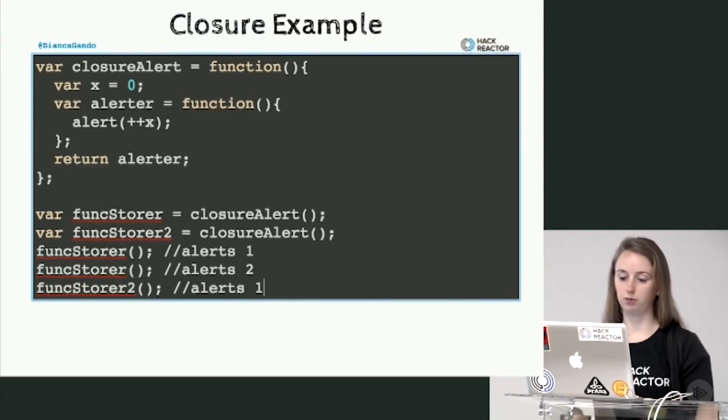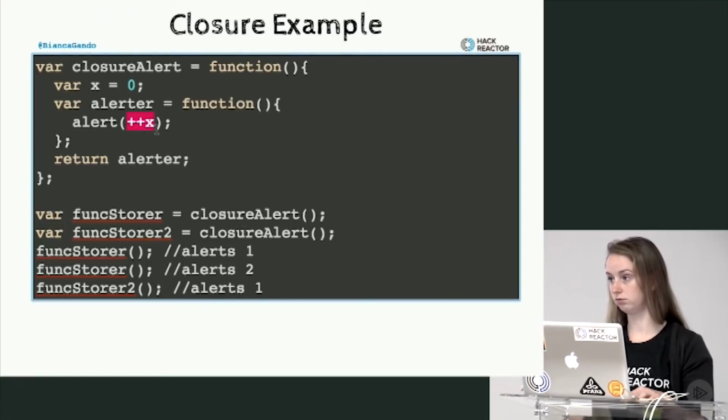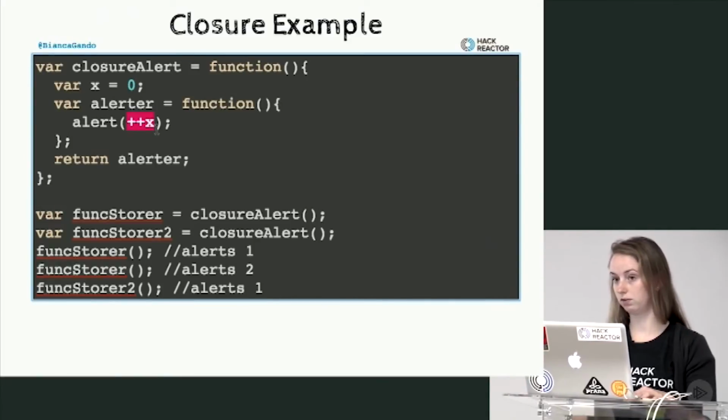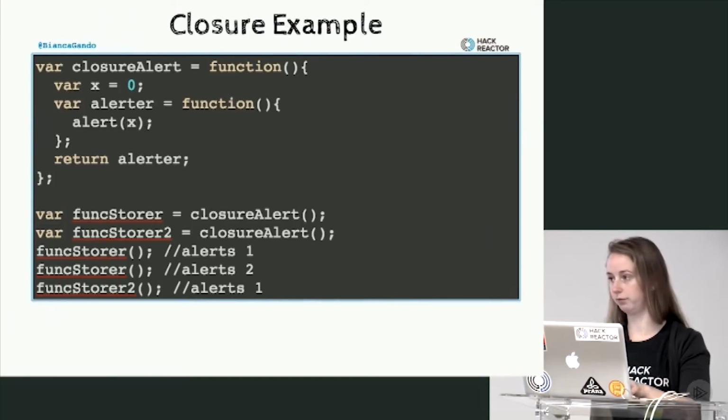As far as the incrementer here, ++x adds 1 to x and then returns it. Versus x++, it returns x first and then increments it. But that's not important. By returns, you mean make available to the alert function? Yes. So if we changed it, it would say 0 first, and it just isn't very good for my example.